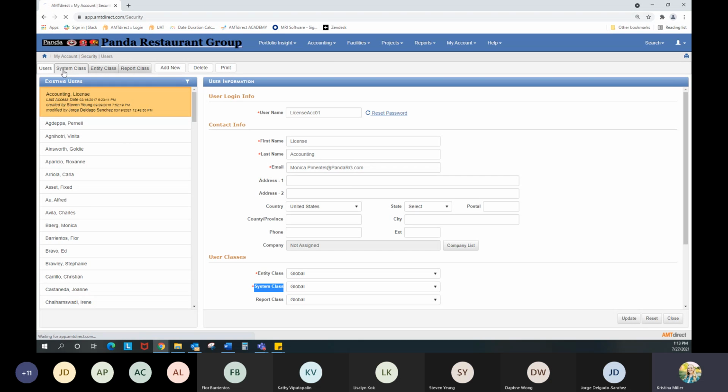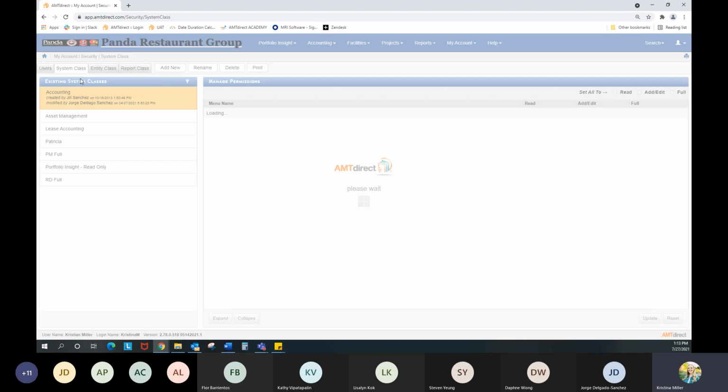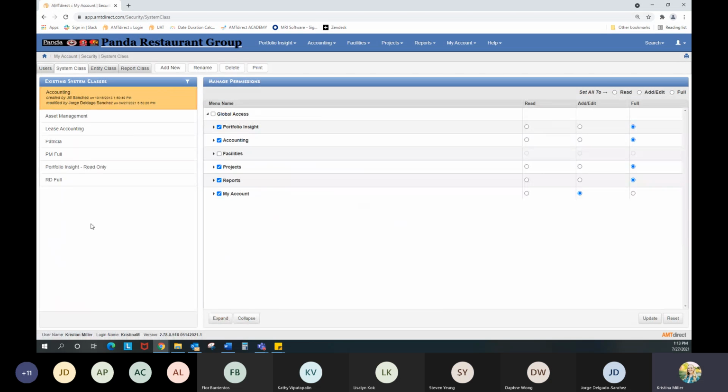So first thing I'm going to do is look at this system class tab here on the right. And whether you know it or not, each one of you has your own system class assigned to you. And what that means is that's the settings that control what screens you're able to see in AMT, what kind of functionality you can do. It's just your overall security settings. That's what the system class is.